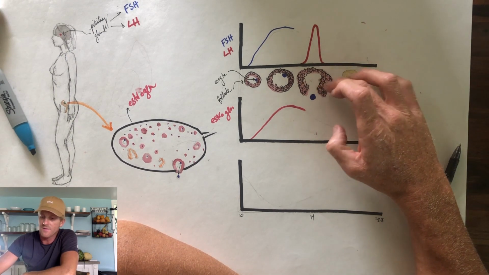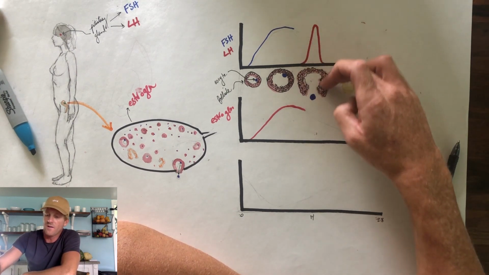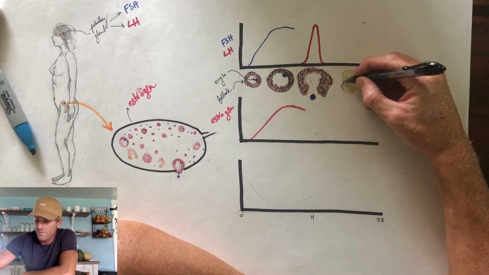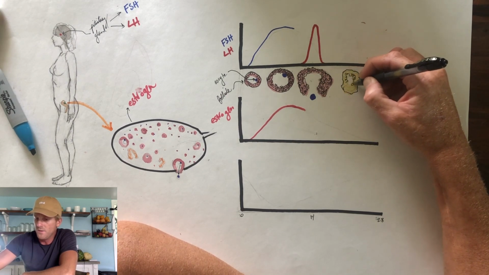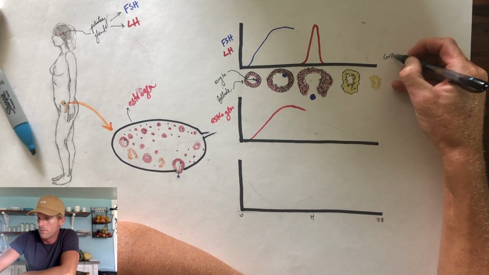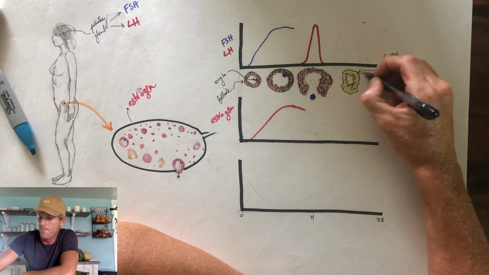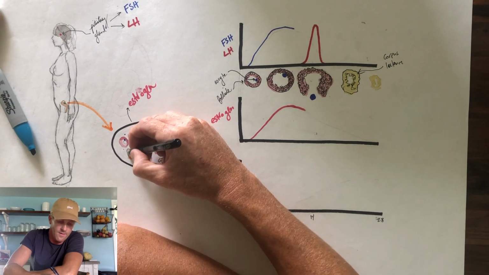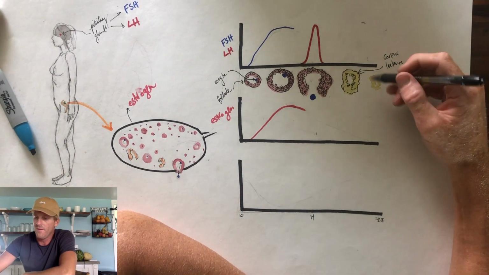Now, after this guy gets released, this spike in LH is also going to cause this follicle to become a completely different structure. And that's this yellow structure, which I've drawn right here. This yellow structure is now called the corpus luteum, or the yellow body. You can see there's a yellow body right there, and here's another one right there. Those are the bits of the follicle that are left over.